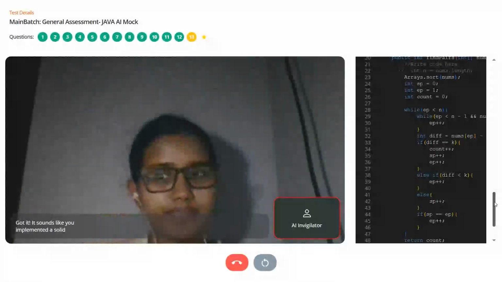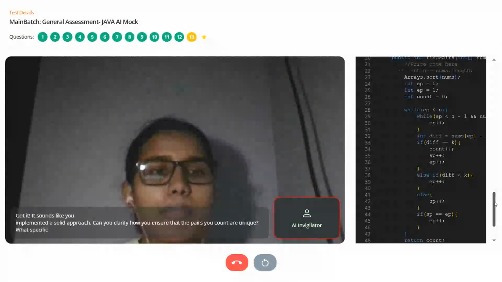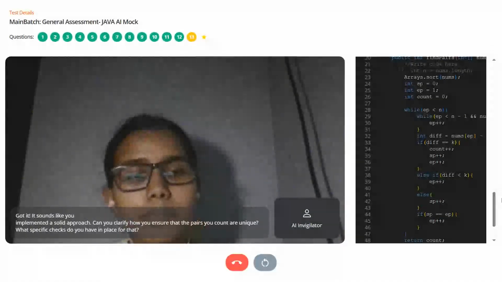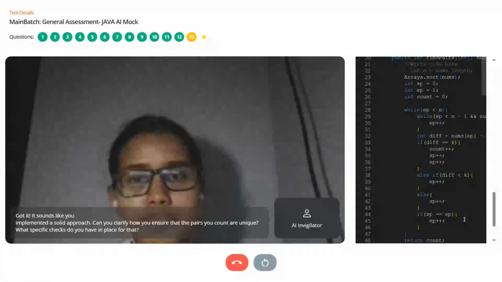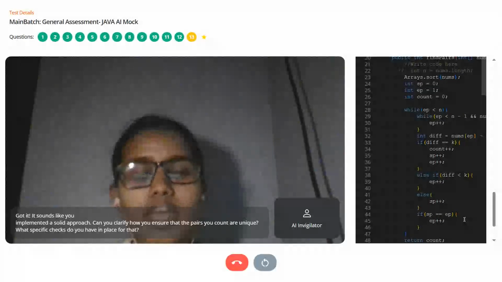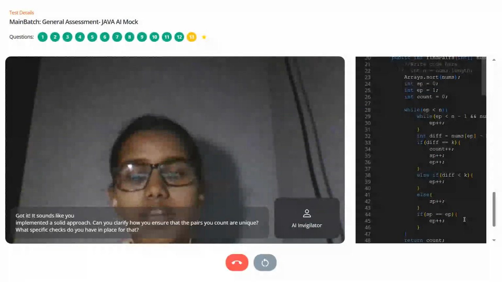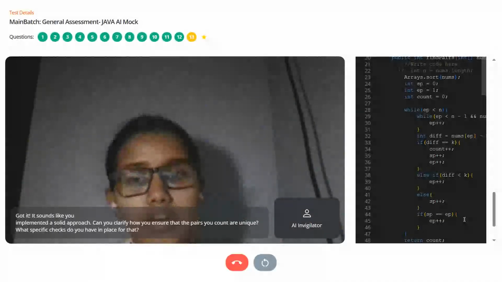It sounds like you have implemented a solid approach. Can you clarify how you ensure that the pairs you count are unique? What specific checks do you have in place for that? Okay, so to check if the pairs are unique, I have applied the ending position and starting position. The ending position index starts from index 1 and moves till n minus 1 in the while loop.